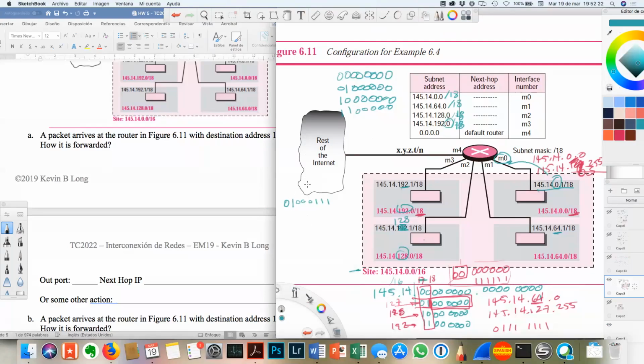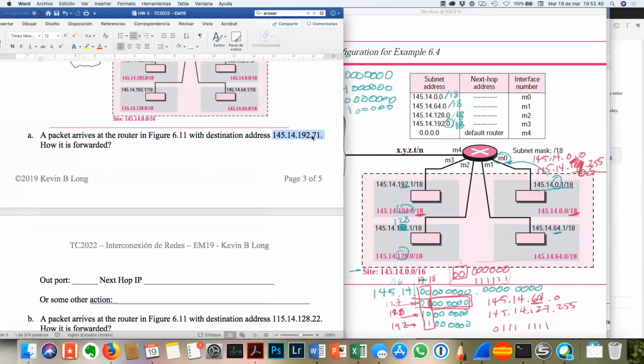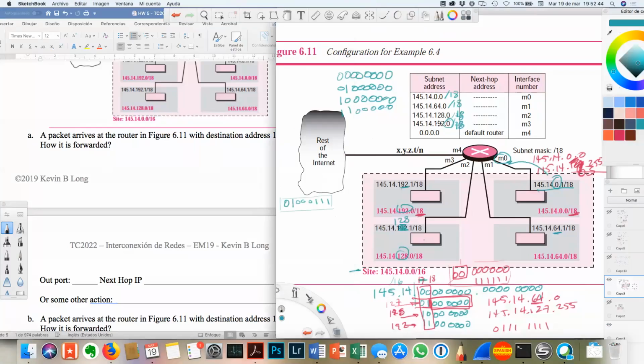Okay. Is there any reason why in a /18 network that I cannot write down 145.14.192 dot this? Where do these 8 bits sit to make it a 71? Well, they told us it was in the last tuple. So this network is a /18. The dividing line happens in here somewhere. I get all 8 of these bits.